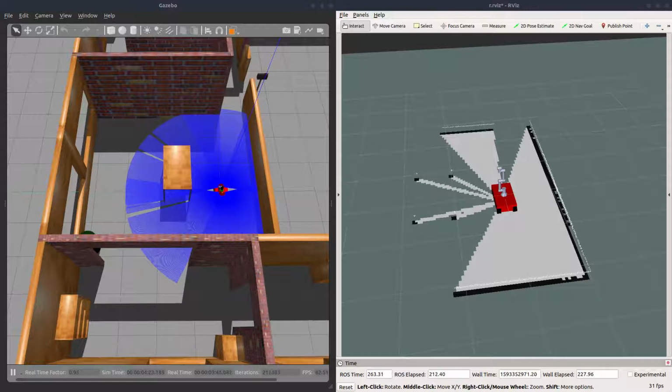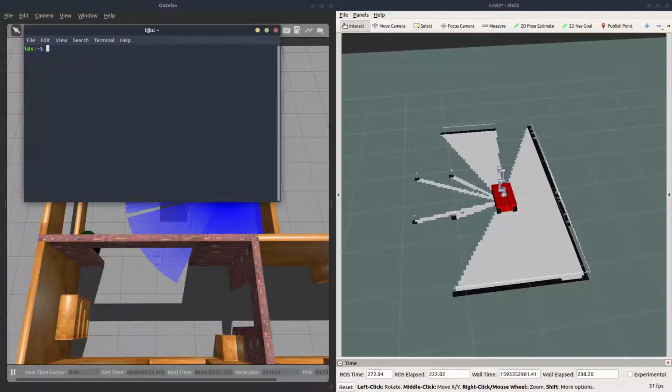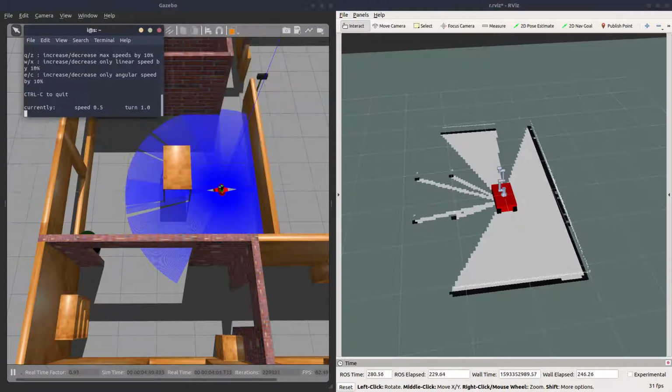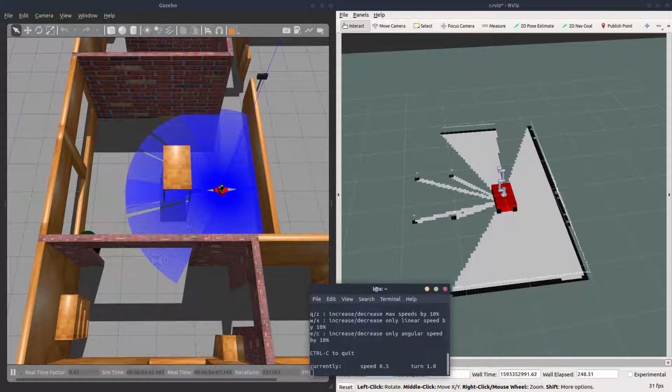So now that the node is reading the laser data and the position, we can launch our teleop twist keyboard, and we can start moving the robot around to create a map of this world.